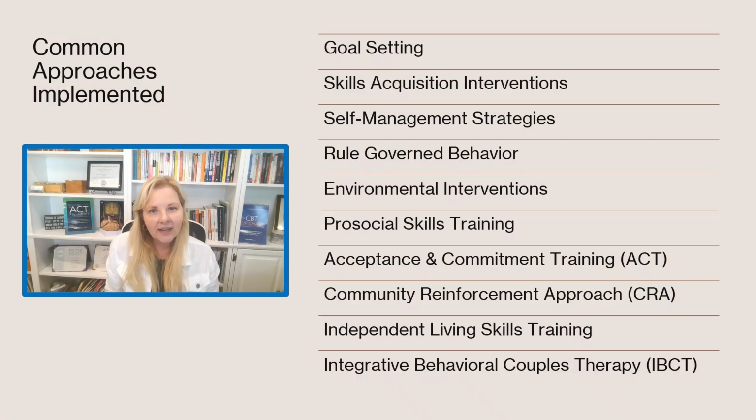There are a wide range of behavior analytic approaches that are used within CBA. Some of the more common approaches that are implemented are goal setting, skills acquisition interventions, self-management strategies, rule-governed behavior, environmental interventions, pro-social skills training, acceptance and commitment training, or ACT, community reinforcement approach, CRA, independent living skills training, and integrative behavioral couples therapy, IBCT.